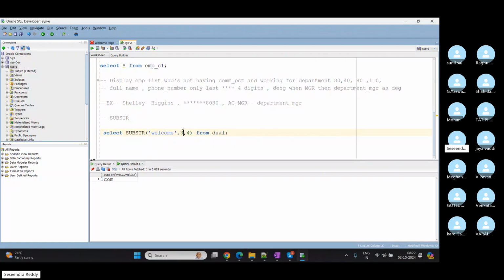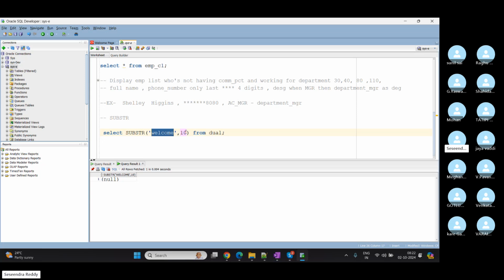Let's say we have 7 characters, right? Let's say you want to start from the 10th position. There is no character at the 10th position. This entire string has 7 characters, which means 7 positions.